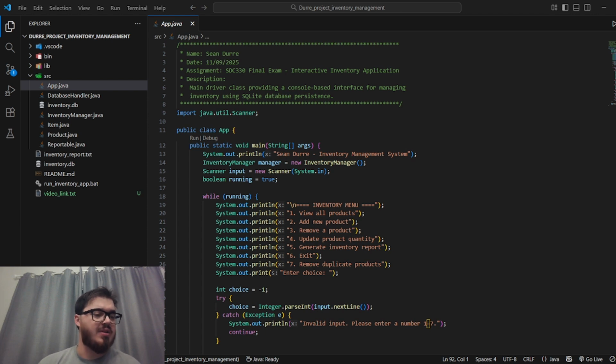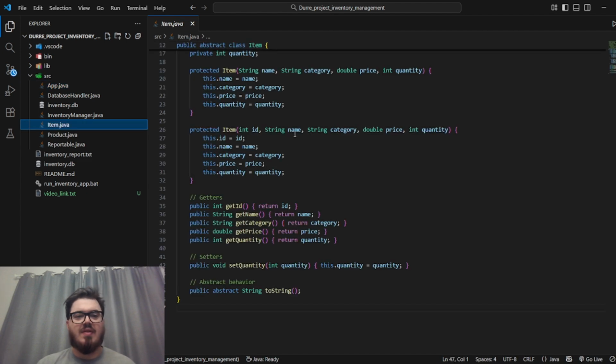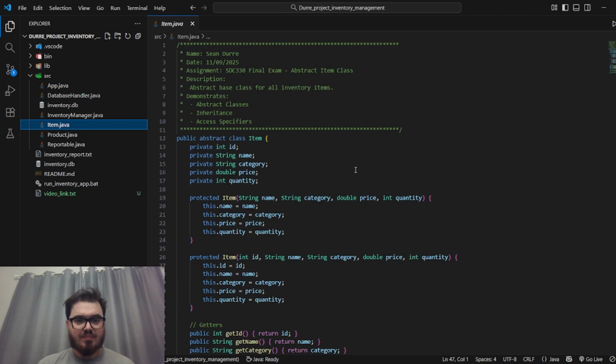This project follows a modular architecture with separate classes for each component. The item.java base class is an abstract base class for all the inventory items.